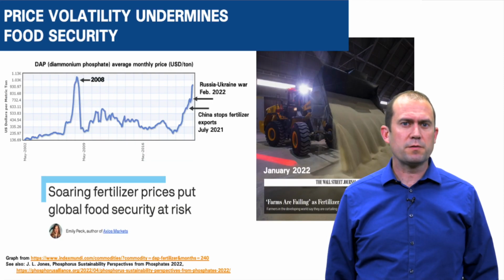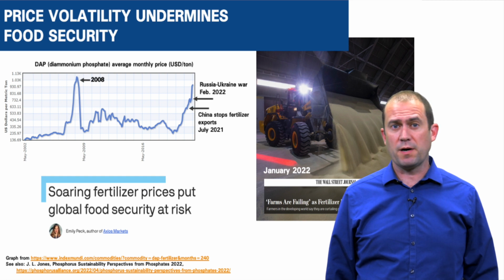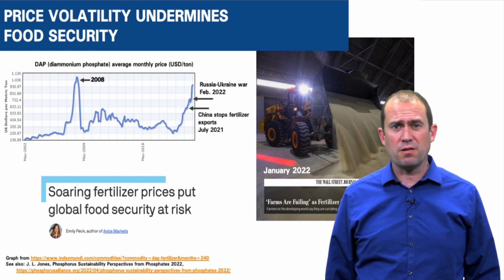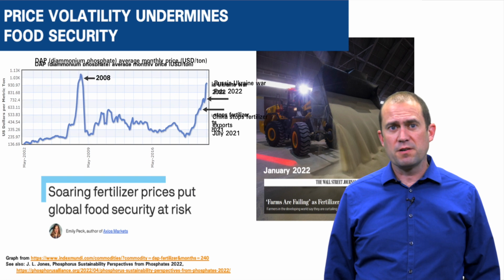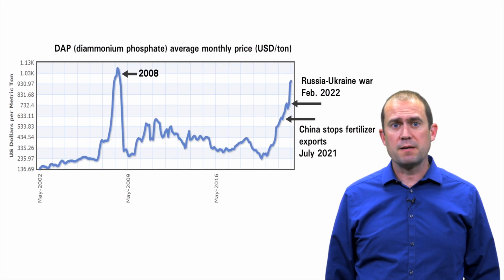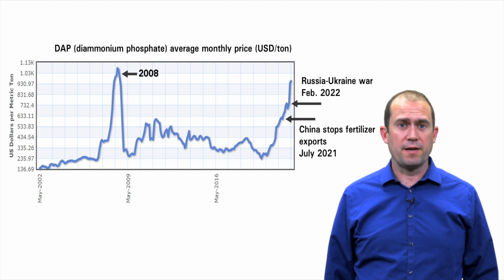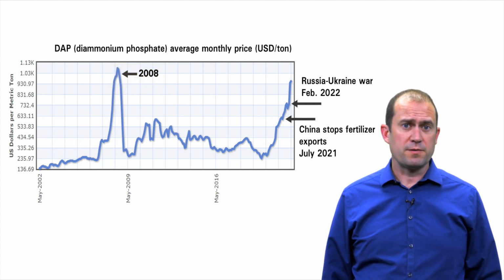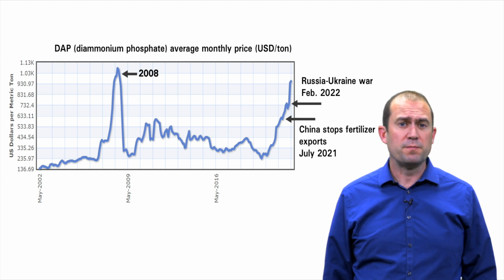In part 2, we looked at the global distribution of phosphate deposits throughout the world, and we referenced geopolitical factors that are relevant, such as national policies and laws, international trade, and international conflicts. The graph shown here shows the historical price of one type of phosphorus fertilizer called diammonium phosphate over 2 decades, from 2002 to 2022. In 2008, there was a large price spike that was due to strong global demand for fertilizers and low fertilizer inventory.